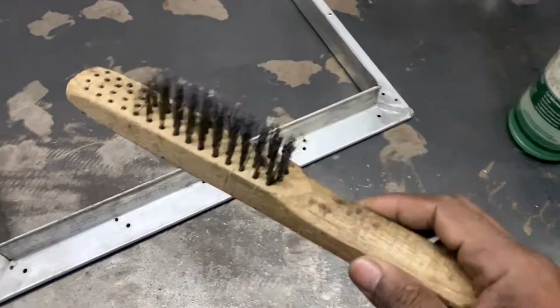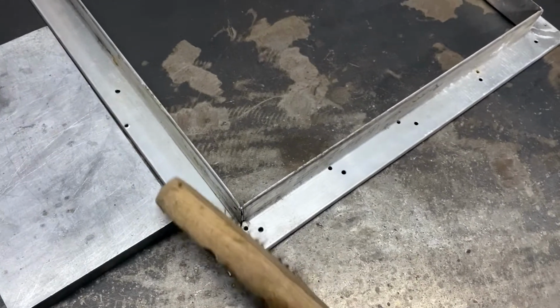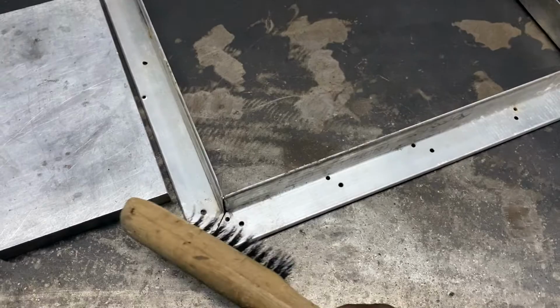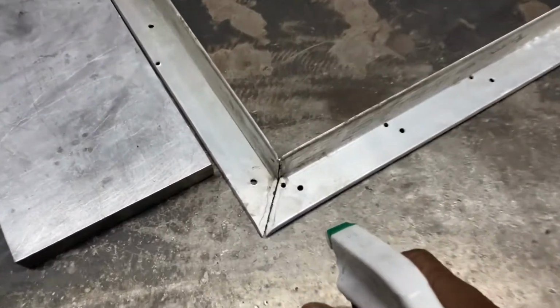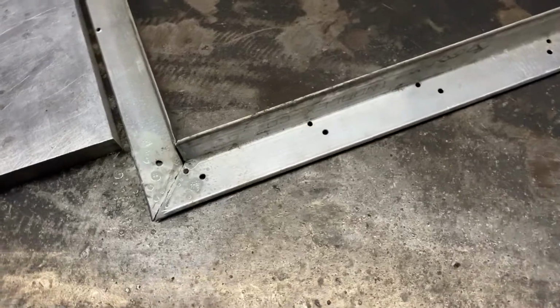What you can use to clean it, you can actually use a steel wire brush to scrub off the area that you're gonna weld. That helps to get a lot of the crud and contaminants, oxidation off of there as well. And you can also use something like a simple green cleaning formula to spray it on there and wipe it off as well.